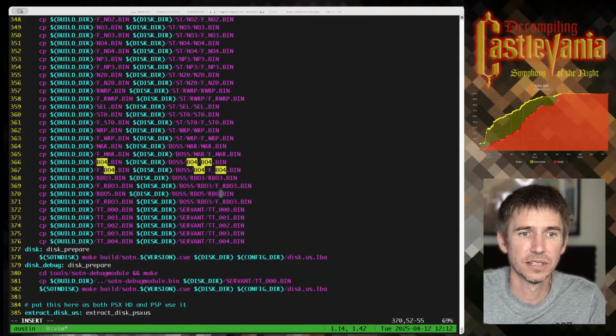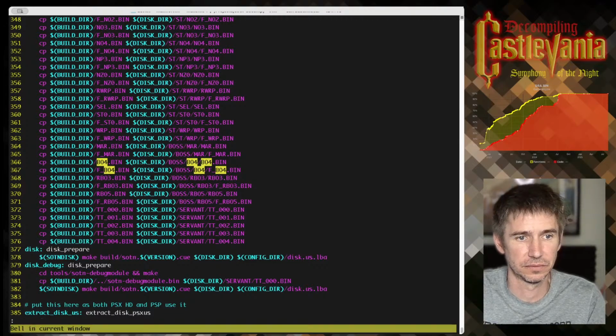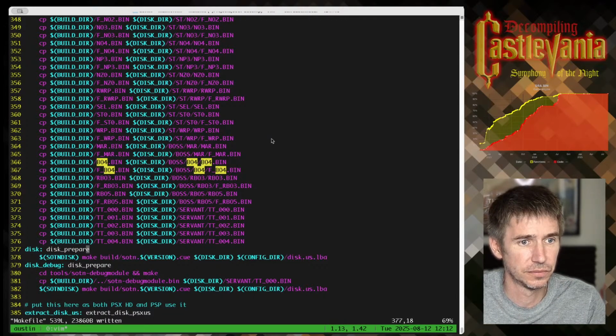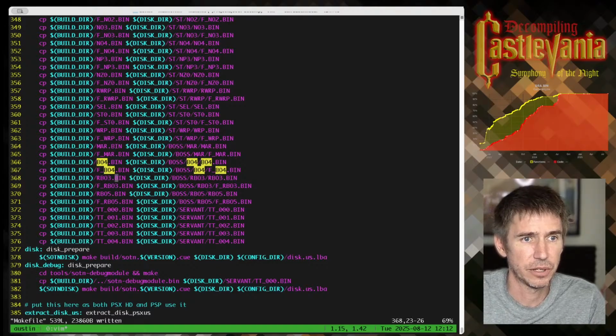So this lists the files that, when we're building a new version of the disk, can be found. And rtop and rtop are supposed to be here as well, so we'll add those in as well.